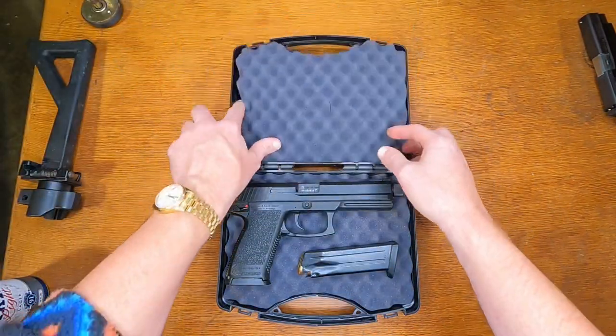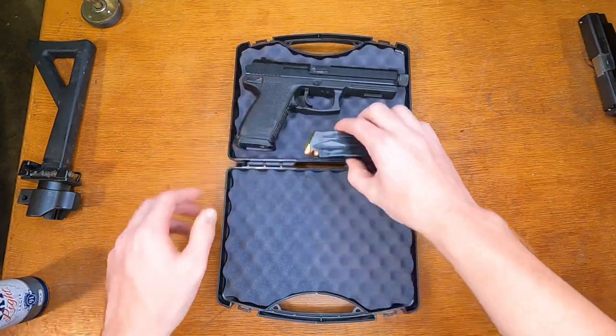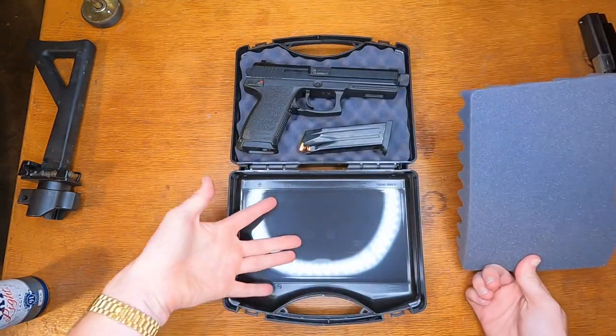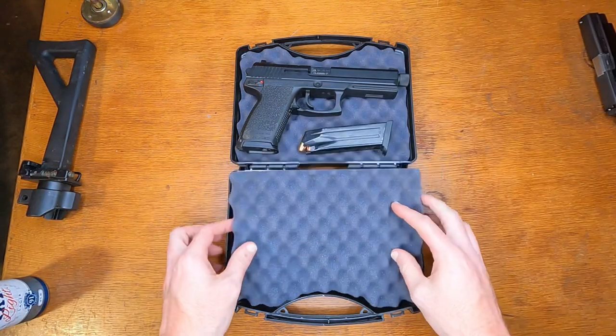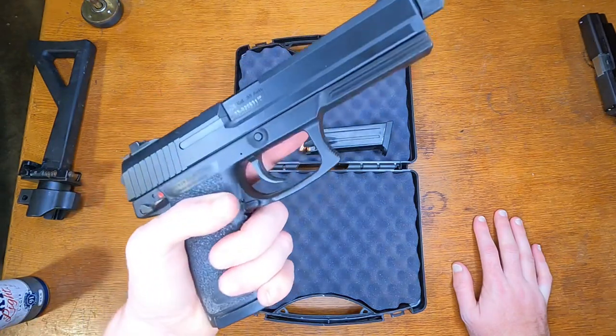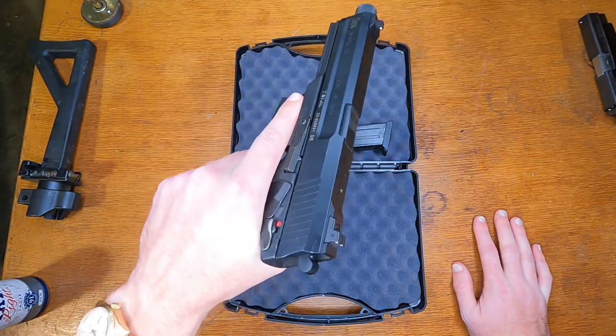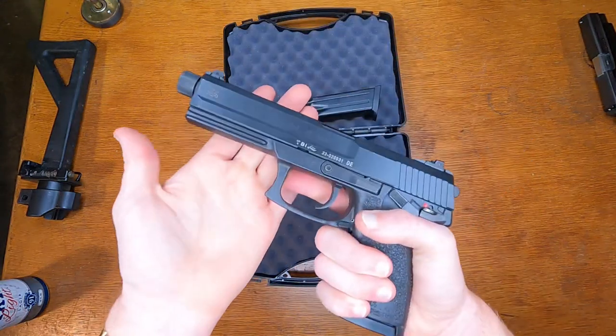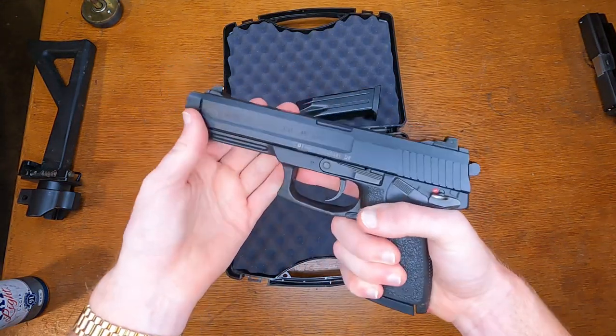Honestly, I didn't know I had that. And then on this side, get this old piece of poop out of the way. Got this here, another cheapy piece of foam, and all the manuals and stuff that I probably tossed in a drawer and will never see again. But now we get to it. The box is just barely big enough for this behemoth of a handgun. Before we get into it, let me give you a little size reference here — a lot of people don't realize just how freaking huge these things are.